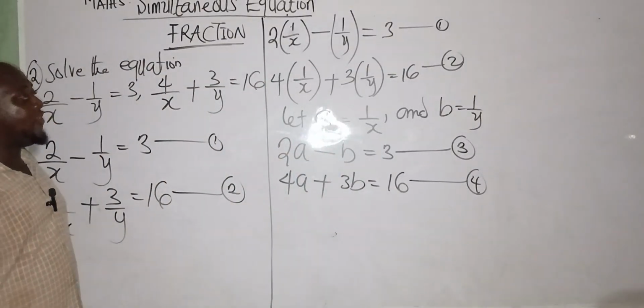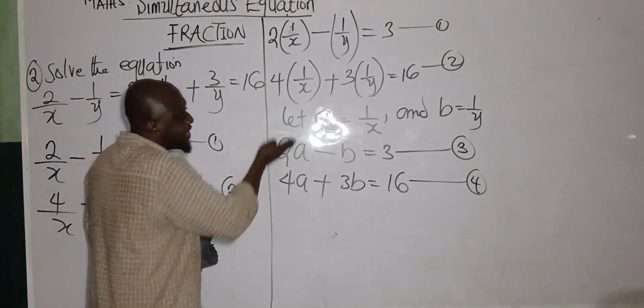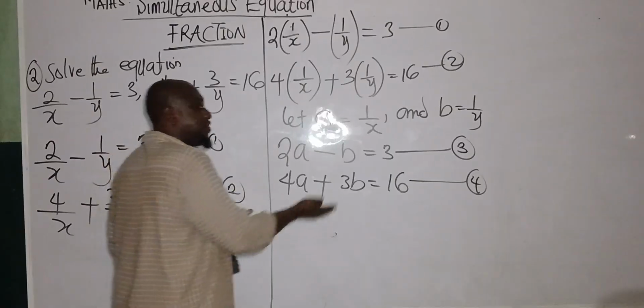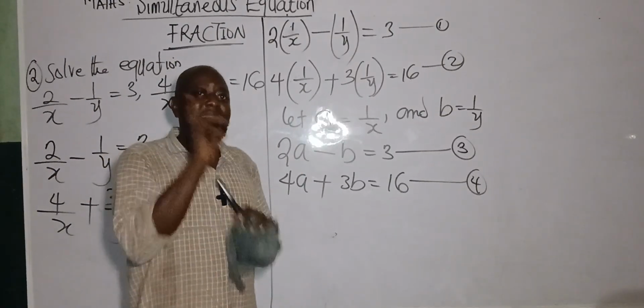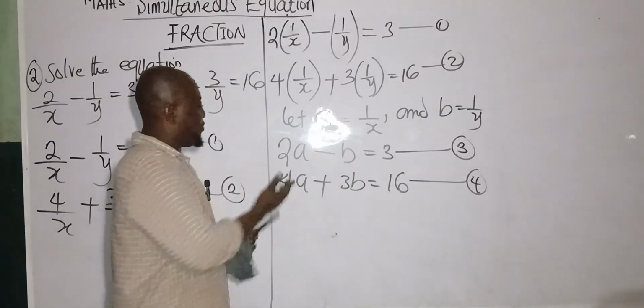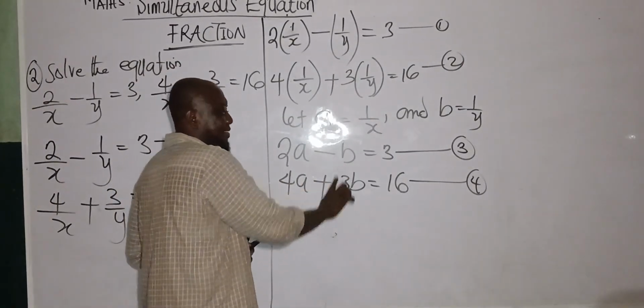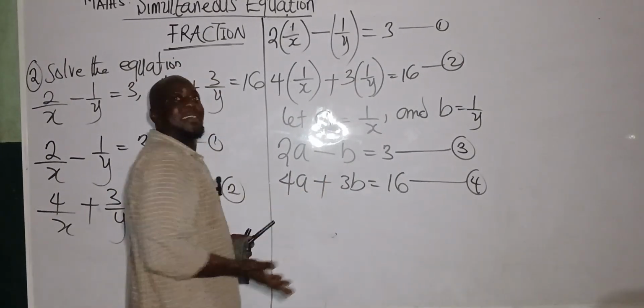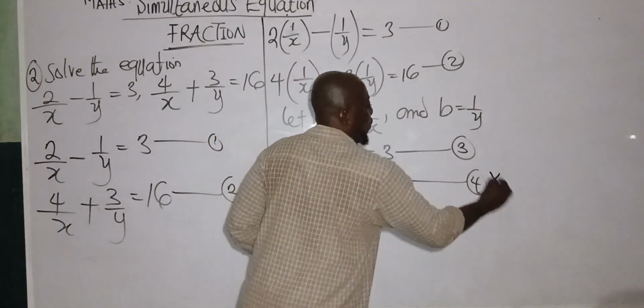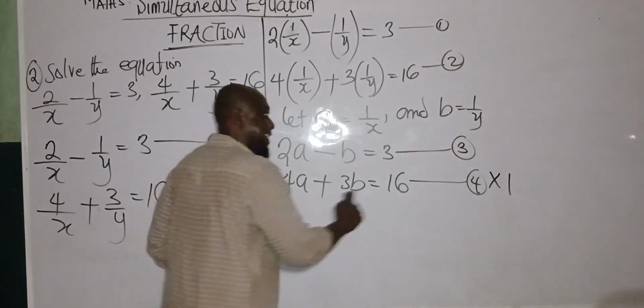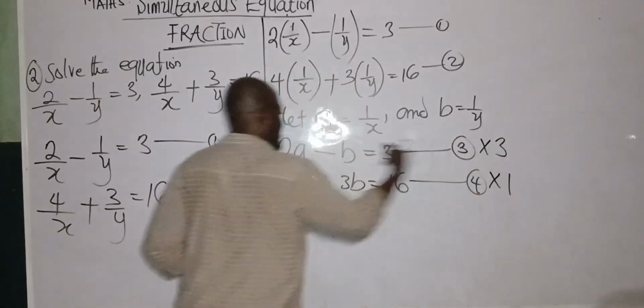So what do I know going forward? The coefficients of a are different, and the coefficients of b are different. So you will decide what you want. Me, any place I see minus, that's the place I'm rushing to, because I don't need to put minus here again. So here is minus and plus. I will just use b. The coefficient of b here is 1, so I'll multiply here by 1. The coefficient of b here is 3, so I'll multiply here by 3.